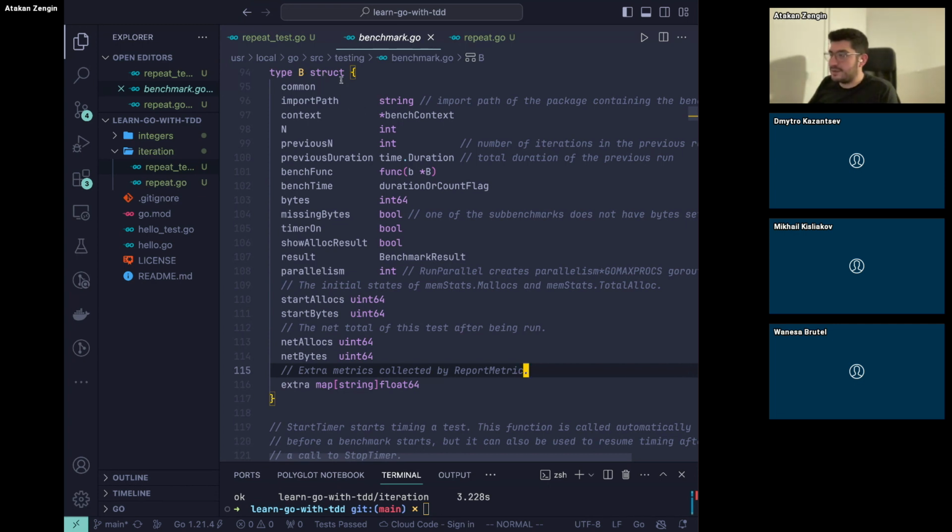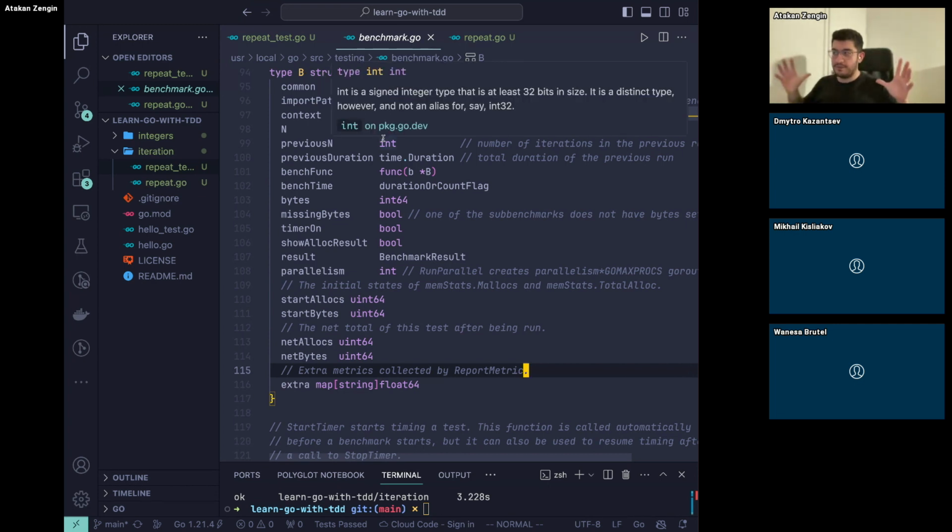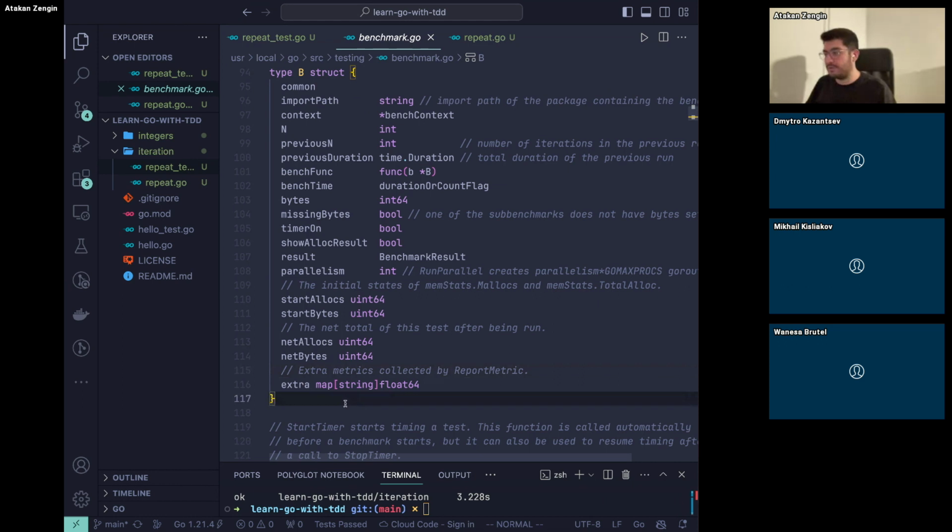But you can see this B as an object itself, okay? For example, a car has some wheels, it has a color, a model, a brand, etc. So that's actually what the struct is. A B is some object that has some properties, and some of these properties can be of type integer, time duration, function, and so on and so forth.